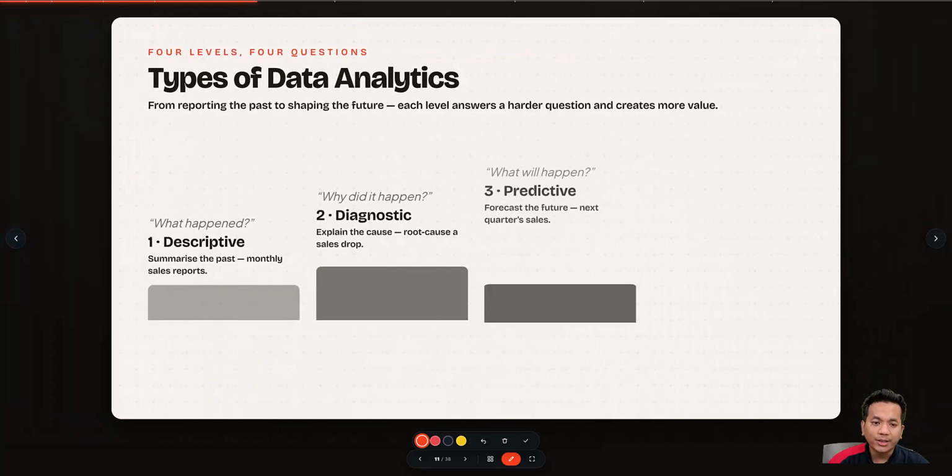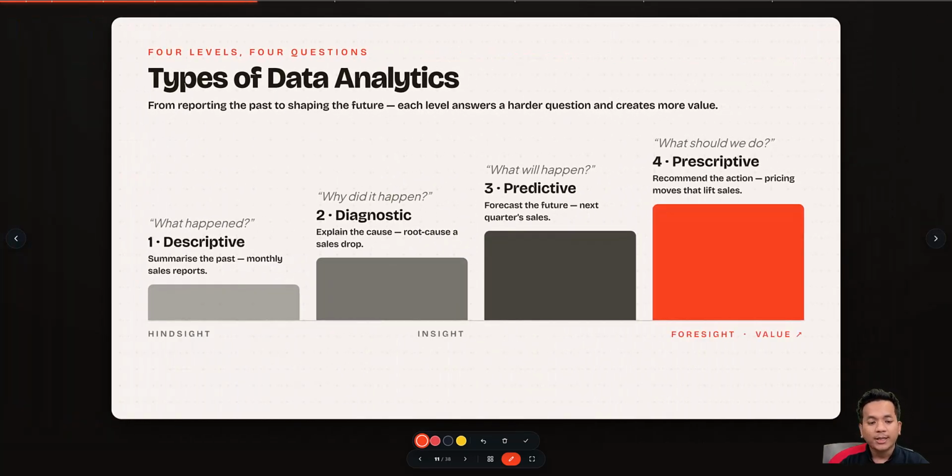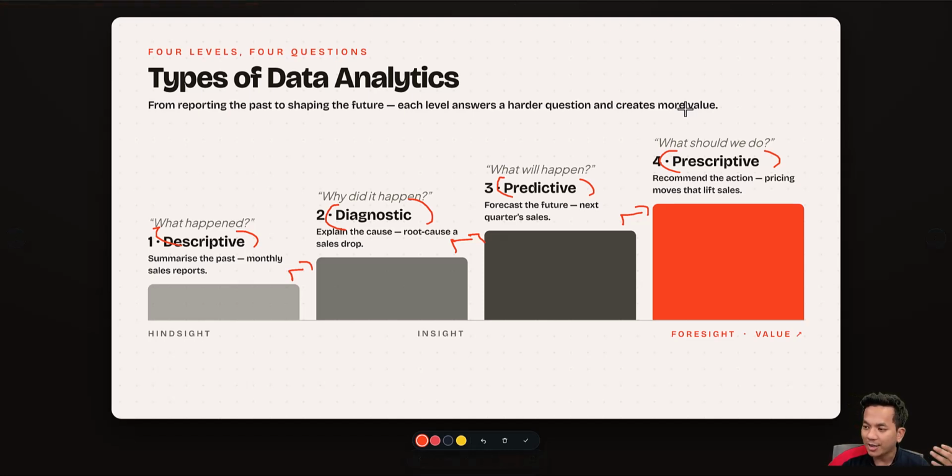Now let's move forward. There are actually four types of data analytics. As we mentioned previously, the very first one is descriptive analytics. The second one is diagnostic analytics, the third one is predictive analytics, and the last one is prescriptive analytics. I just want you to know that each of these is related to one another. So the very first one, we do descriptive analytics, and then diagnostic analytics, and then predictive analytics, and prescriptive analytics. Now let's focus on the very first one, which is descriptive analytics.